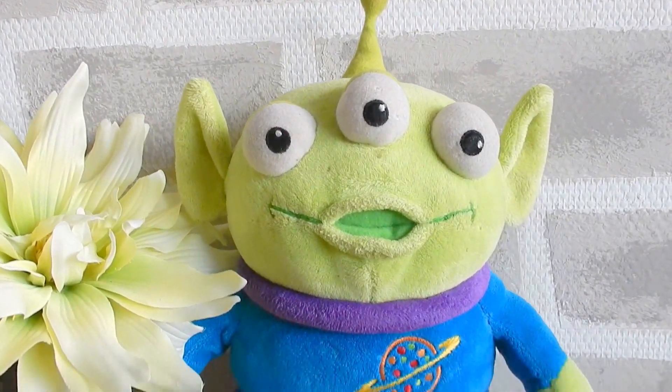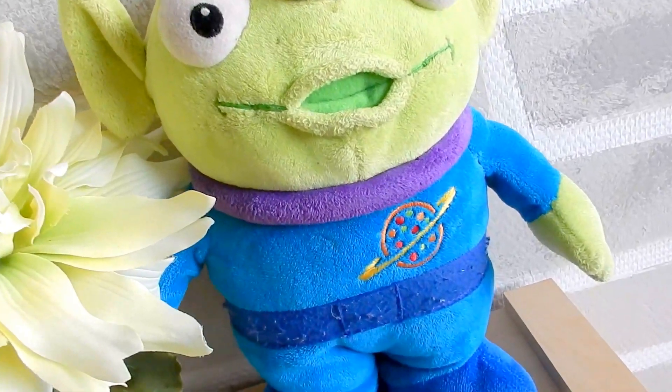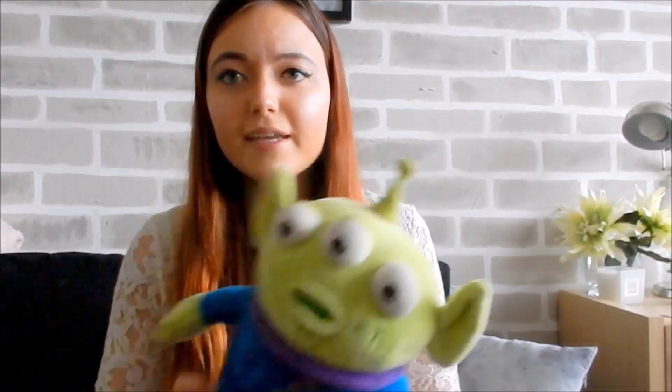The first object I want to show you guys is this Squeeze plush. It's actually from my boyfriend so it's not really mine. You can still buy it in Disneyland Paris — I know he bought this plush like six years ago, but you can still buy these in Disneyland and yeah, they're really cute.